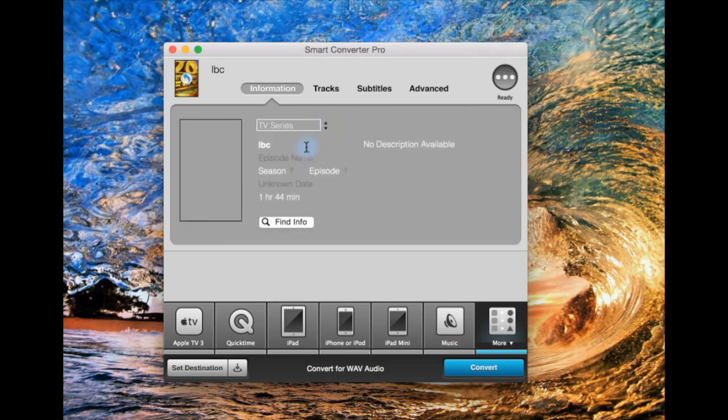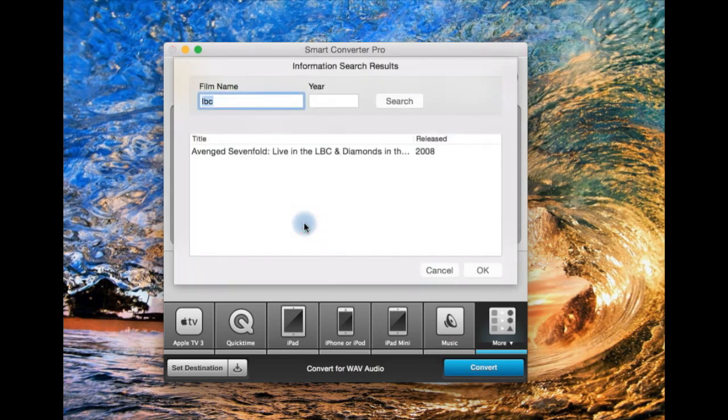Here you can select that it's a whole movie. You could say it's a TV show. You can say it's a movie. Now this I really like, and I would love to see in Movavi, except there is a way around it until they add it. Say this is a movie. Find info. It looks online, gives what it thinks from the title of the video file is right. It isn't right. I'm not going to say what this movie is. Let's just make up one.